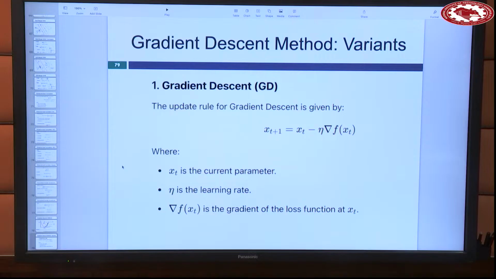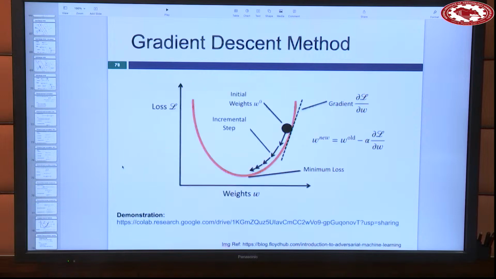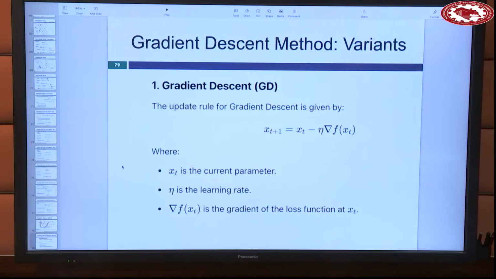Okay, so just see, this is the gradient descent step that we made here. In the previous case you had w as a parameter, here you can say x is a parameter. You can say w_{t+1} equals w_t minus eta into the gradient of the loss with respect to w_t. So this is the gradient descent update, you just do it for many iterations until your gradient becomes 0. This is one criterion. Another criterion, there is no further minimization, or no large minimization in the loss function.